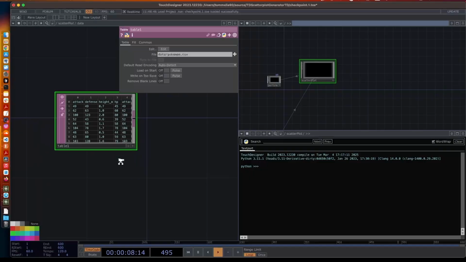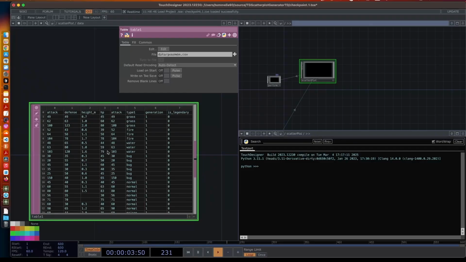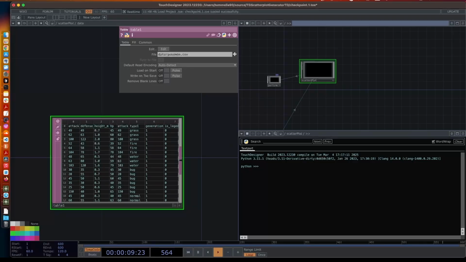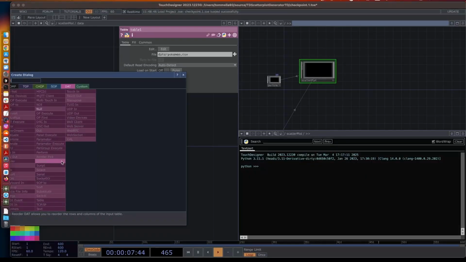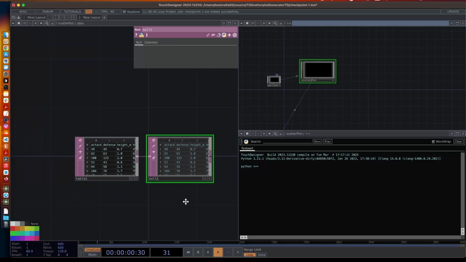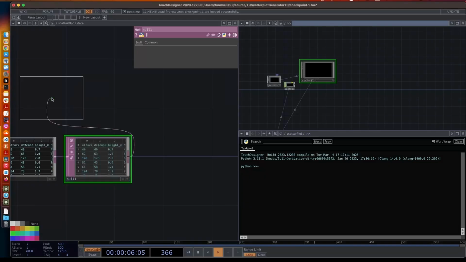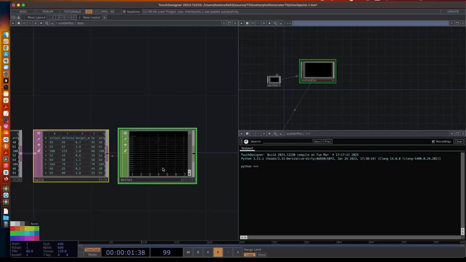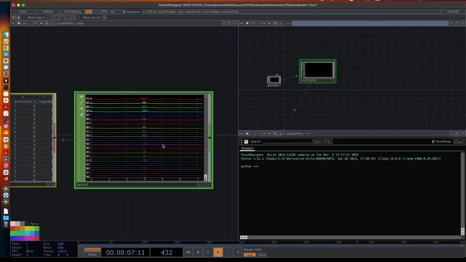Okay. So that's pretty much a CSV table. It's not much different from any CSV table you can find. But the good thing is that we can start working on it with the TouchDesigner operators. So first of all, let's add a null. It's always a good thing. And then we can add a DAT to CHOP. We can also work only with DATs, but I prefer, and it's also more efficient, to work with channels, with CHOPs. So now it's still not working because we need to change a few things.